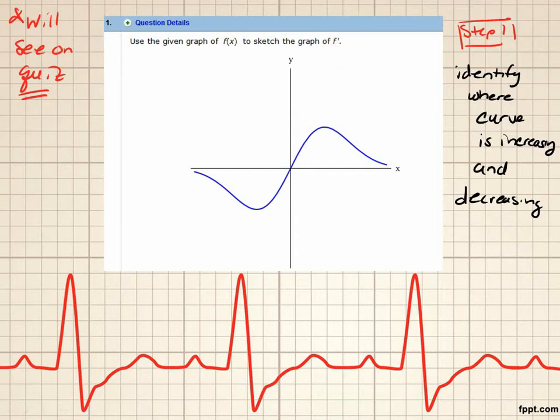So what I thought I'd do is write it out step by step, what you're supposed to do. It's going to take you 2 seconds to do it once you figure it out. But this is an important thing, actually. This is an important skill because this is useful. This is one of the things that I actually do see. Here's a graph. The first step is to identify where the curve is increasing and decreasing.